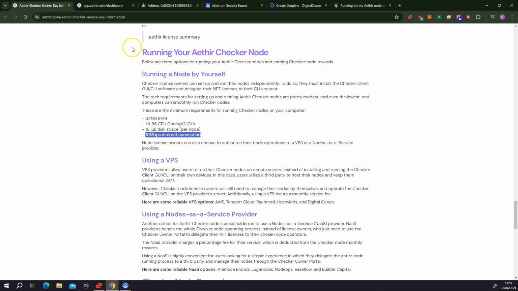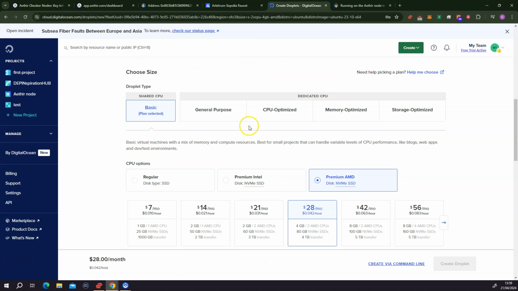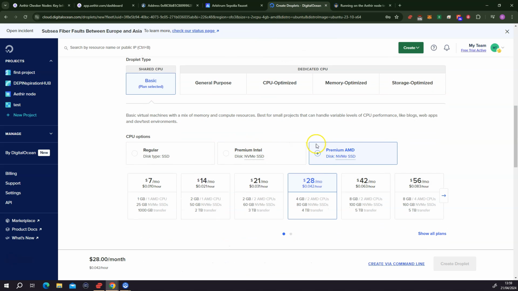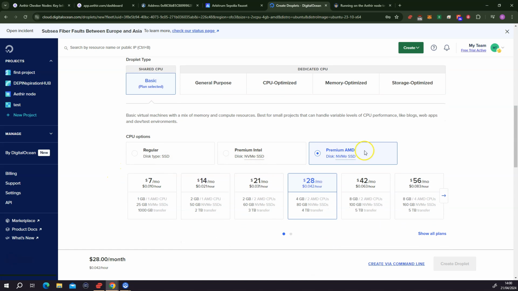So if you're running your node on a reputable server, you should not have this problem at all. So DigitalOcean, like the guys recommended here, AWS, Tencent Clouds, all these are quite reputable companies, so you shouldn't have a problem there. Now here you can choose which package that you like to use. So if you use a shared GPU, of course it's way cheaper. If you use a dedicated GPU, this is quite expensive. So here I'm going to go with a shared GPU, and then you can choose, for instance, which GPU options that you would like to use.